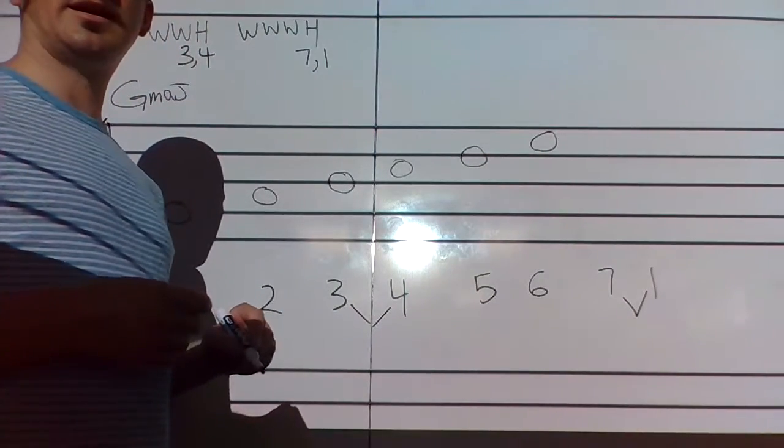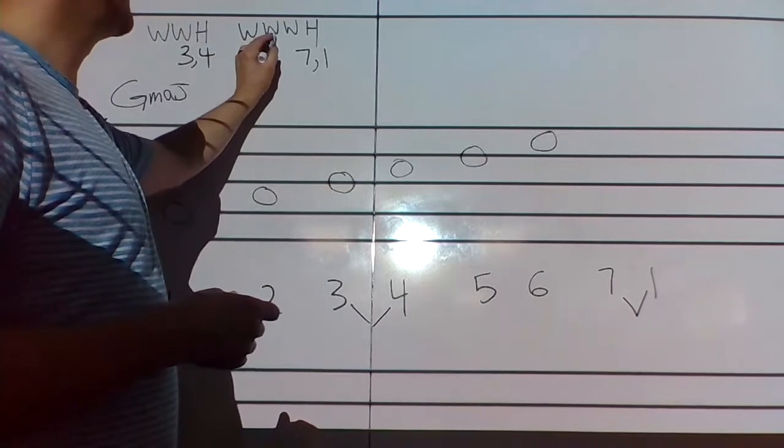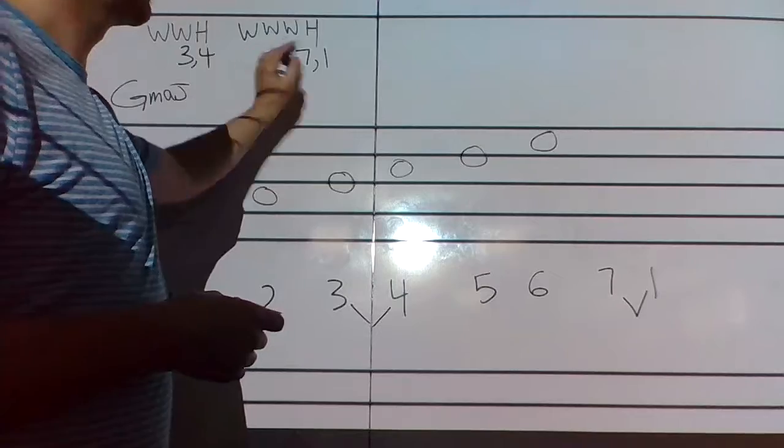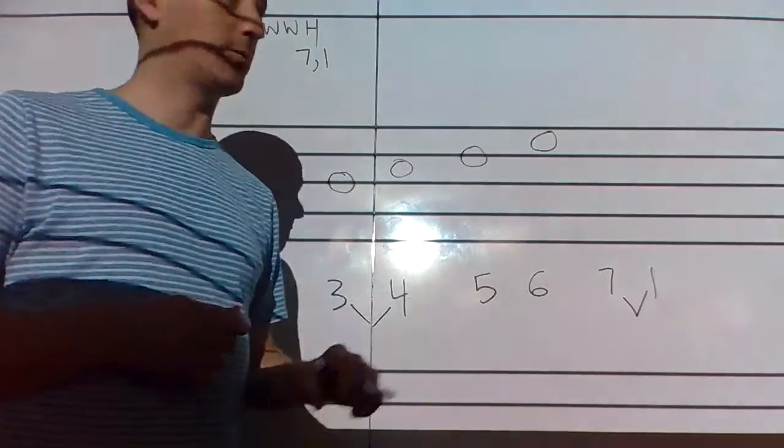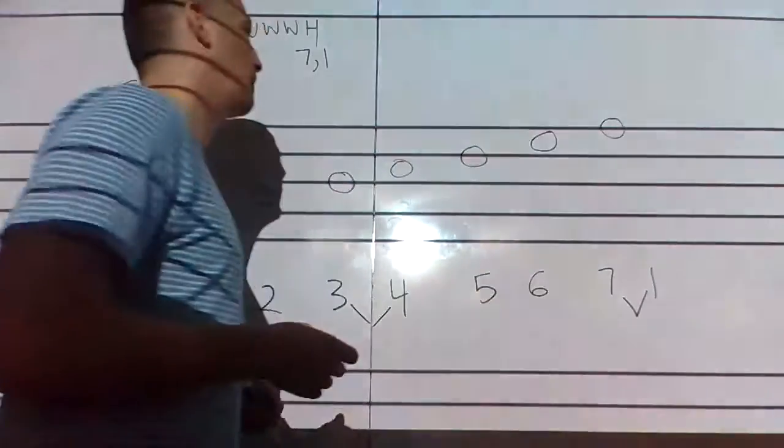Between D and E is a whole step. What do we need? A whole step. So we're good. Don't need to do anything there, no sharps or flats. We're on E, which means the next note has to be some kind of an F.